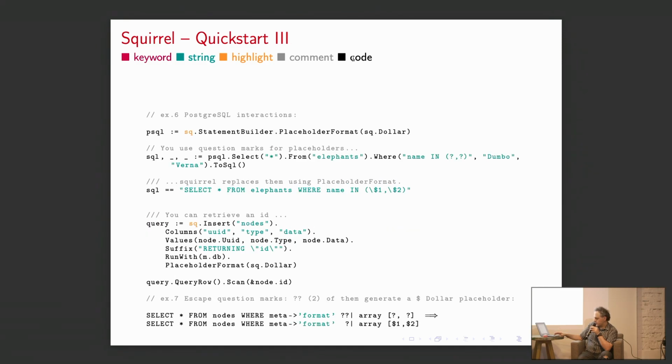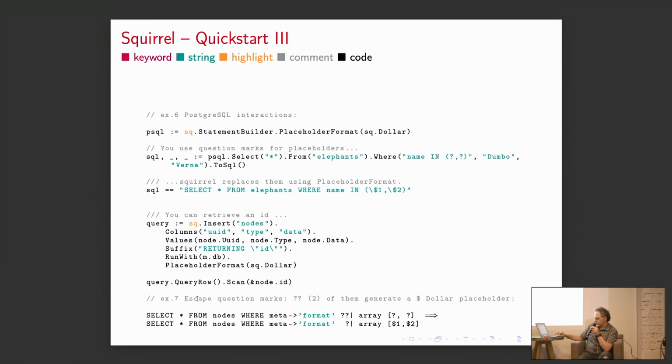So here Squirrel is shown how to create interaction with PostgreSQL. For example, you use question marks for placeholders, and Squirrel replaces them using a placeholder format. Here we have an example of how you can retrieve an ID from the database.